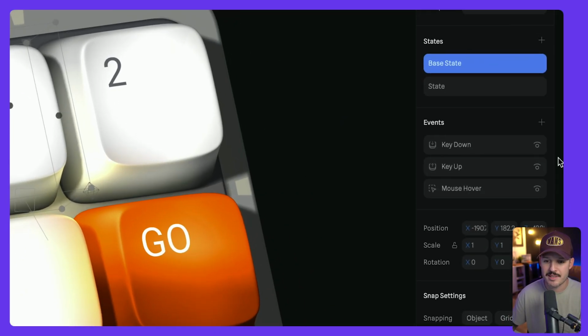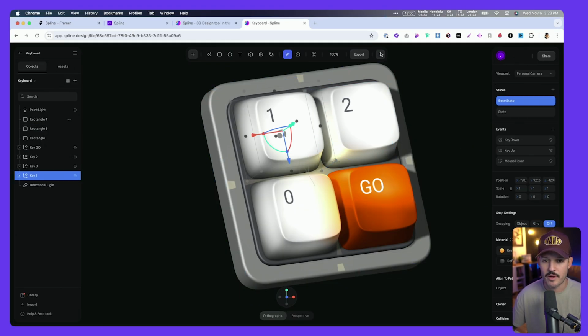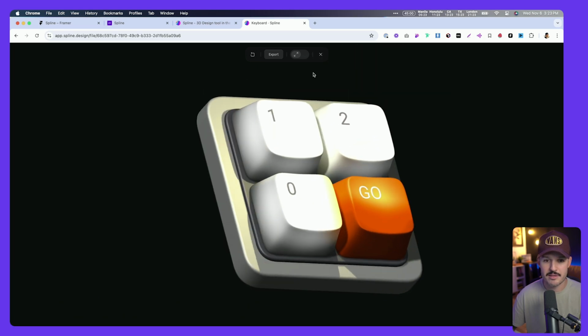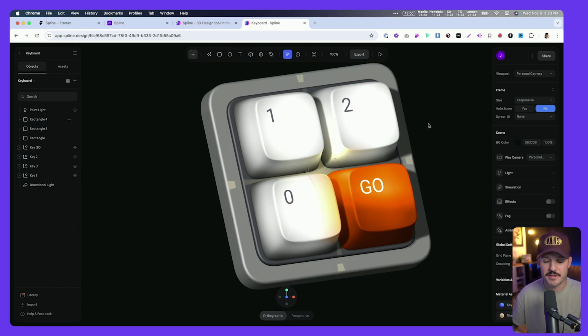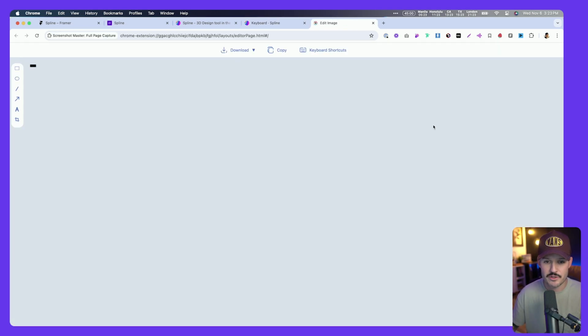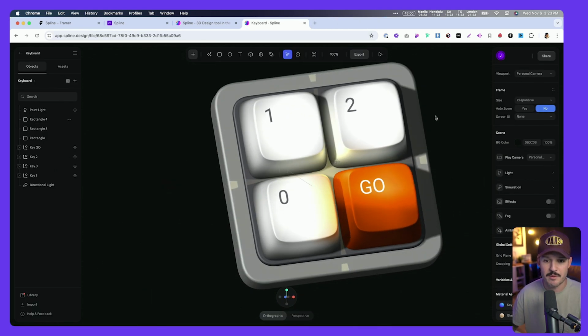So we're going to trigger a different state to occur when something happens. In this case, it's saying, hey, when you hover over something, we want that key to go down, right? Just like so. And so we're just kind of dictating things based off of states and events. We also have a little bit of this movement that's happening.